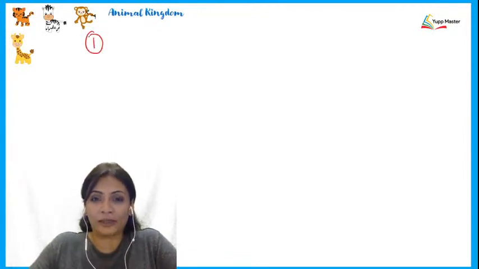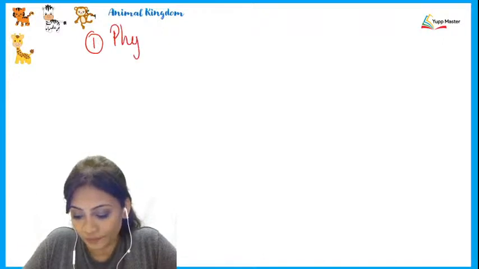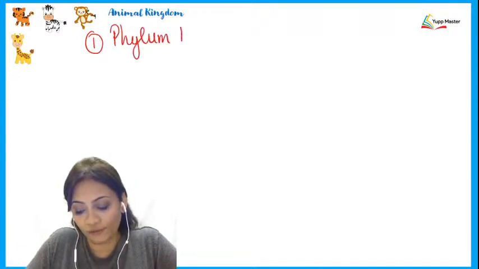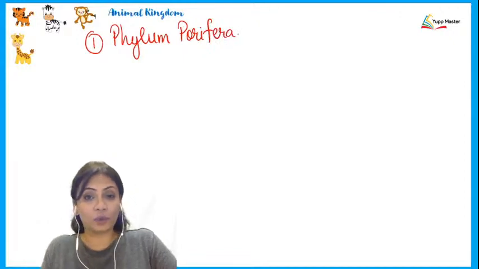Before we start with Phylum Annelida, let's have a brief recap of all the phyla that were involved in the invertebrates and in the non-chordates. We began with the phylum of the sponges. Do you remember the name of that phylum? It started with Porifera. Poriferans are the sponges, right?